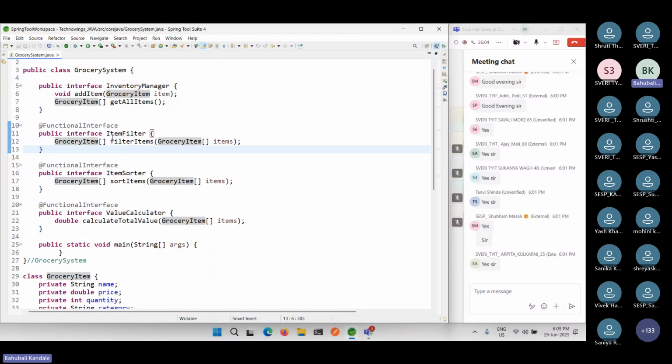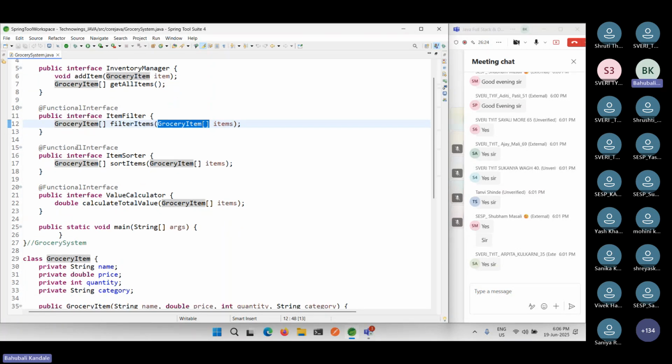Here we create an interface for ItemFilter, holding a filterItems method. That method takes an array of GroceryItem objects and returns an array of GroceryItem objects.